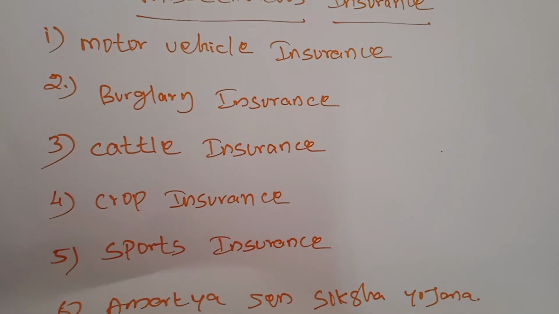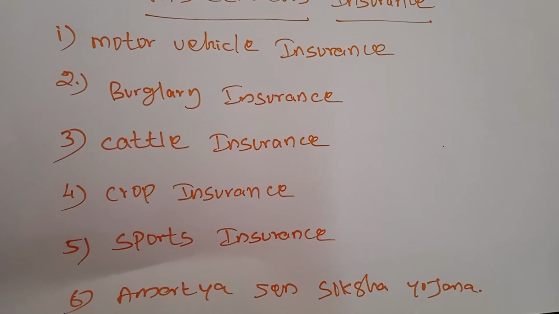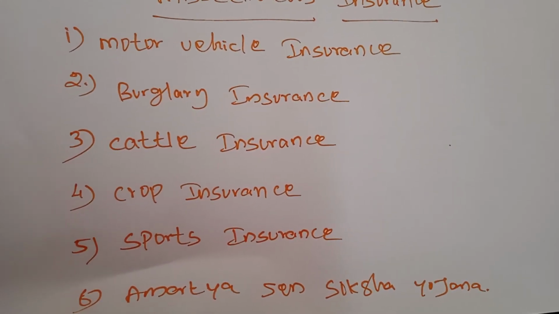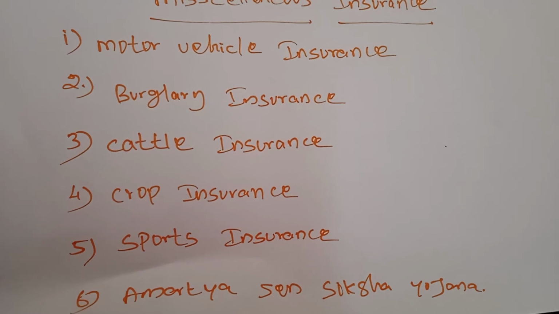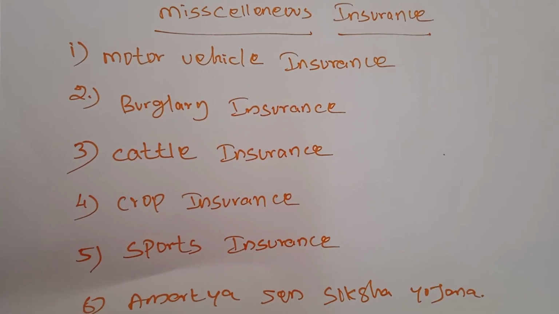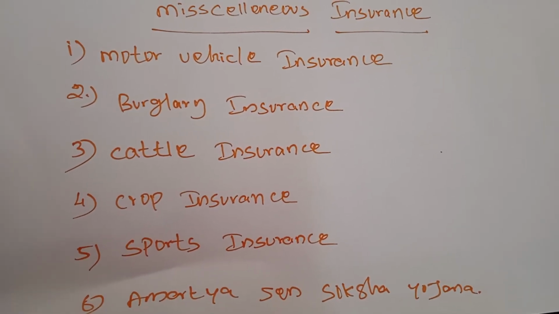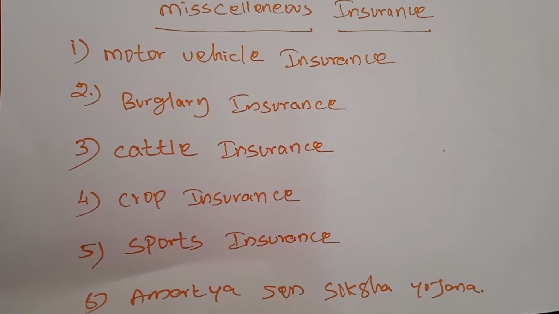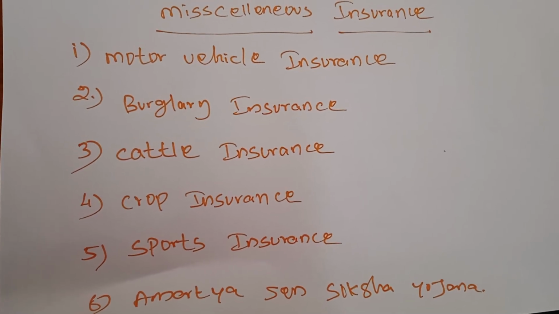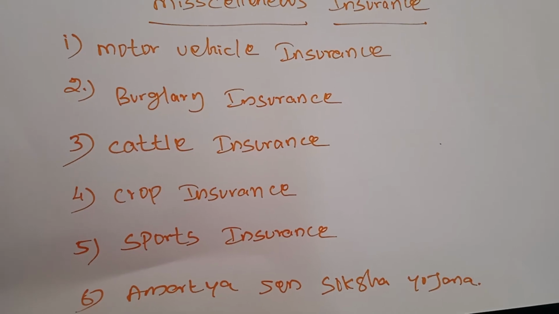Next, cattle insurance. This is a bond in which a sum of money is secured to the insured in case of death of animals like bulls, buffaloes, cows, and heifers. The cause of death may be an accident, disease, or pregnancy conditions, etc. The insurer normally agrees to pay excess in the case of losses.